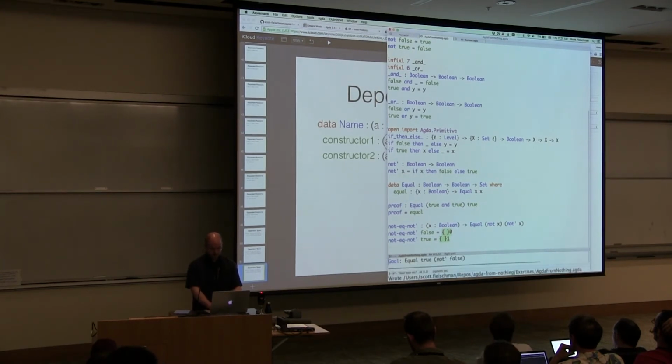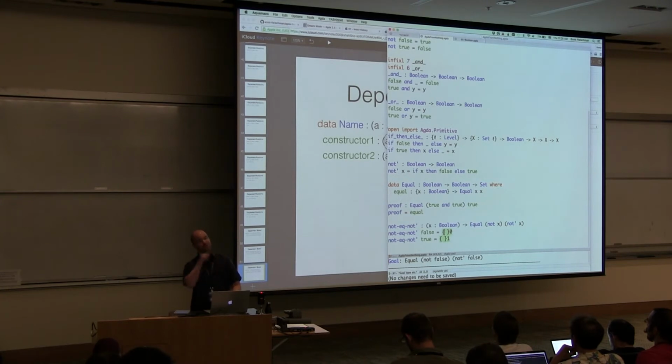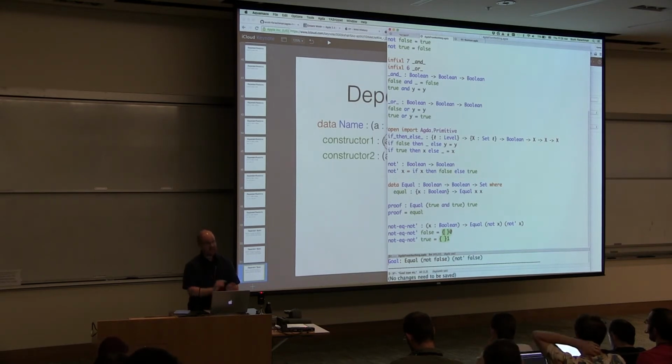If you do Control-C, Control-Comma, it partially normalizes the goal. If you do Control-U first, and then Control-C, Control-Comma, that'll be not normalized at all, so it'll just give you it as it is. And if you do two Control-U's, and then Control-C, Control-Comma, then it'll try to normalize it as much as possible. I don't think the defaults are right there. I never use the simple case, except when I forget. But if you do the unnormalized case, you'll see that what it's trying to do is reduce not false on the left and not prime of false on the right.